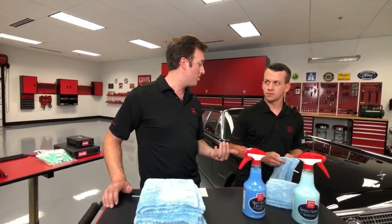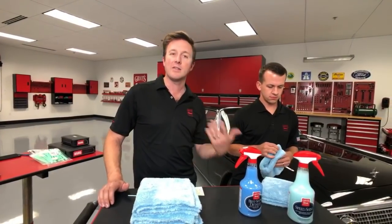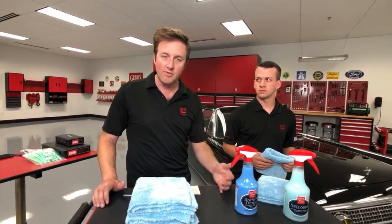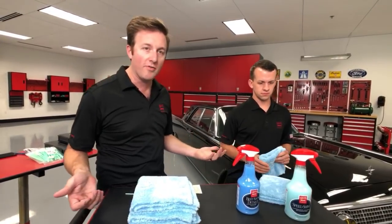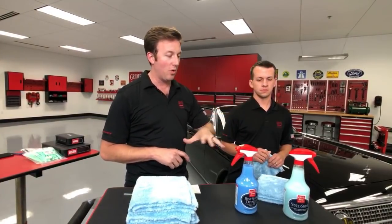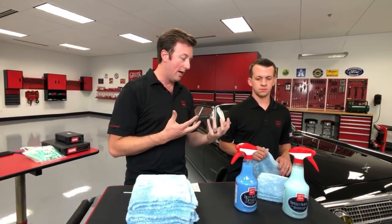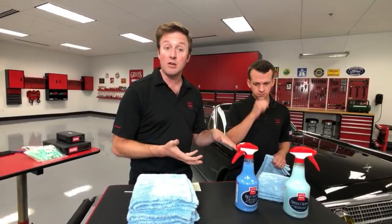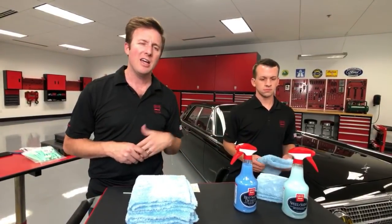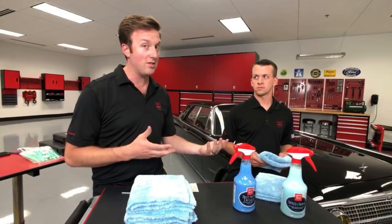You're taking a car out of storage that was clean when you put it away, has a little bit of dust and film, pollen cleanup that isn't excessive and isn't changing the color of your car completely. And we like to opt away from the idea of, again, the purpose is cleaning. If we want to protect it, we have different steps for that as well, different products for that. And those generally adhere best when applied to a clean car.